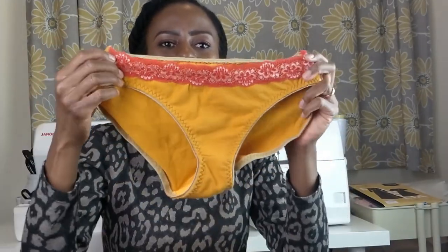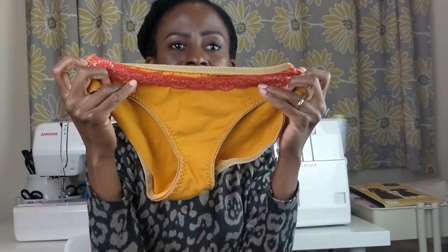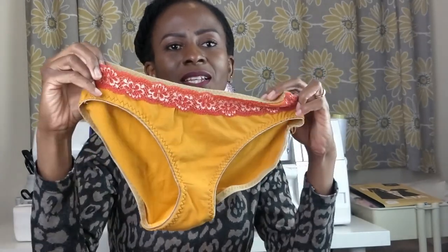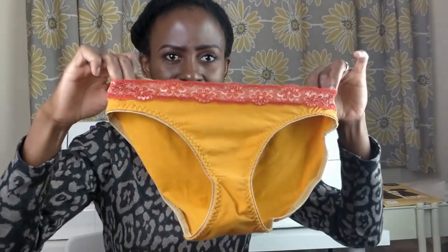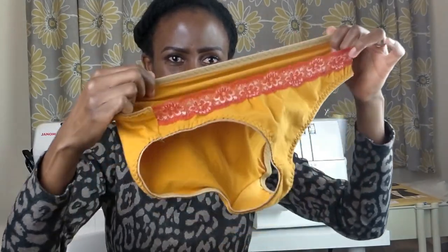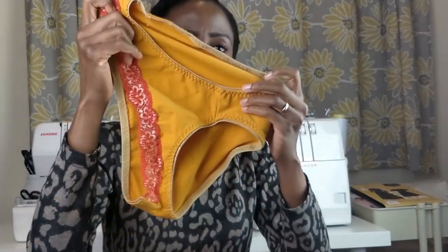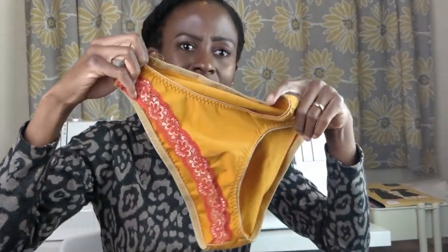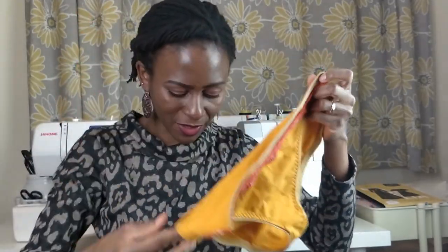Oh, and there's another one, which changed the variation a bit. I shortened the front panties piece and added a lace overlay, and this is still the self-drafted pattern. It came out right, even with the lace overlay. The lace gives some stretch, but the back has the same picot elastic, which gives it a good hold. So they fit as nicely as the plain ones, because they had the long good elastic for both the legs and the back. So I'm really happy with how these turned out.